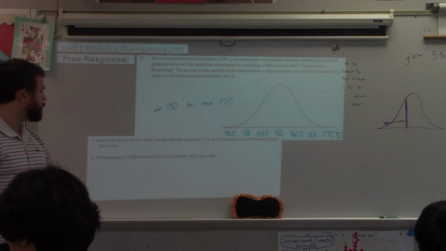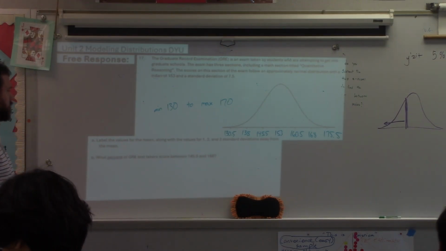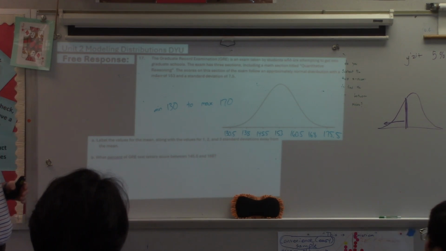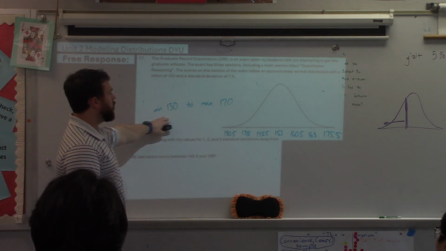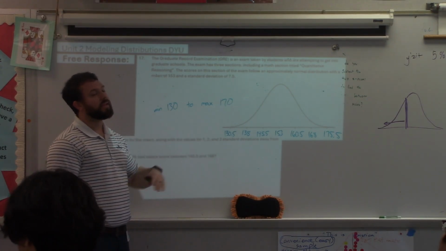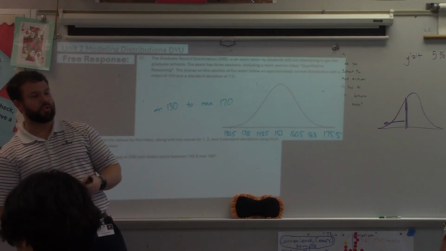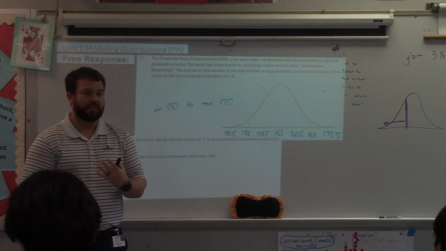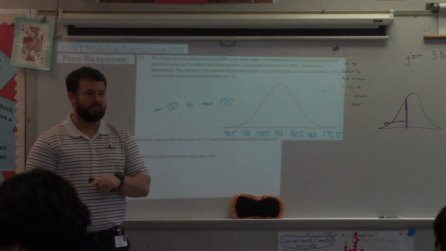So with questions like AP questions, could they try to trick us by showing us that the GRE goes from 130 to 170? There's no way for high school students to know that it goes up to 170. But they could give you a distribution for sure, and you would have to realize, I've seen that on multiple choice, wait, that would put this value into a negative.